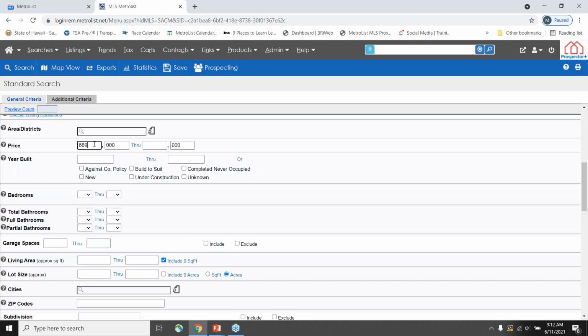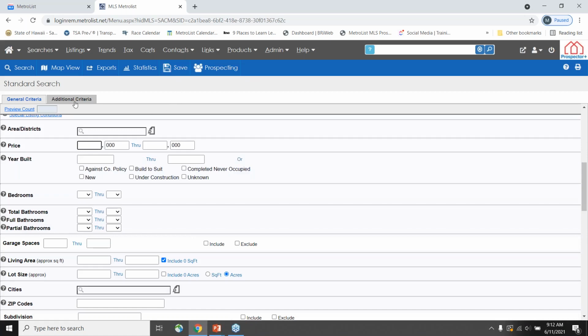So maybe sometimes with price point, even put a little bit of wiggle room in there. There are properties that have decreases or whatnot, and maybe they did fit with the initial range of your criteria, and then they were modified a bit. So that's something to keep in mind as you're searching the MLS. Okay, same thing here. You have your save options, absolutely, and you can save whatever you type in as a save search.